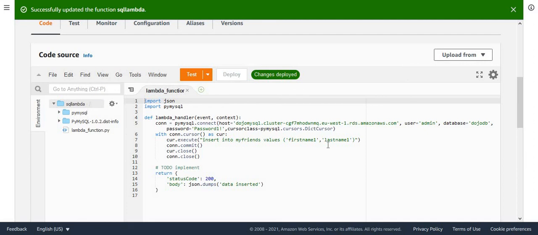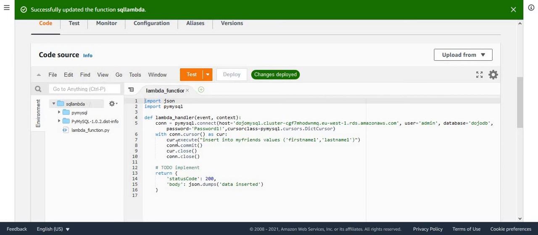And again, another best practice I'm not using here is that I should have put my database name and host name into environment variables, because they are non-sensitive information, and my username and password into Secrets Manager. But again, I try to save some time for the video, so I simply hard-coded those values over here, but you should not be doing that. I'm sorry I'm showing this here, but you don't do that. You keep your information in Secrets Manager.